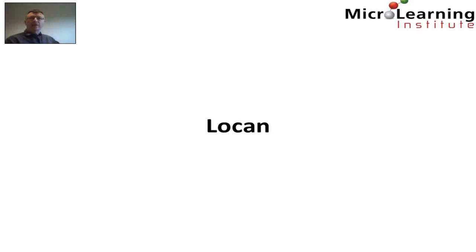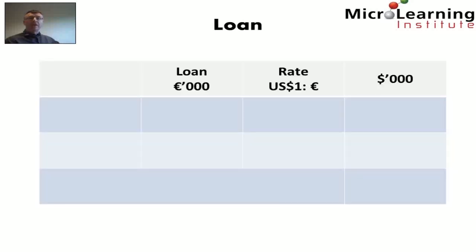And the question asks us, how would the net gain or loss on exchange on these items be recognized in the financial statements of Locken for the year ended the 31st of December 20x0? So firstly, let's look at the loan. So we're told that the loan is in euros, and of course we need to translate any movement on the carrying amount of the loan to dollars for reporting purposes.